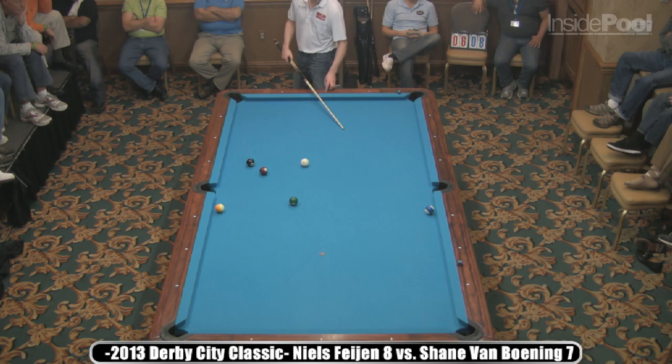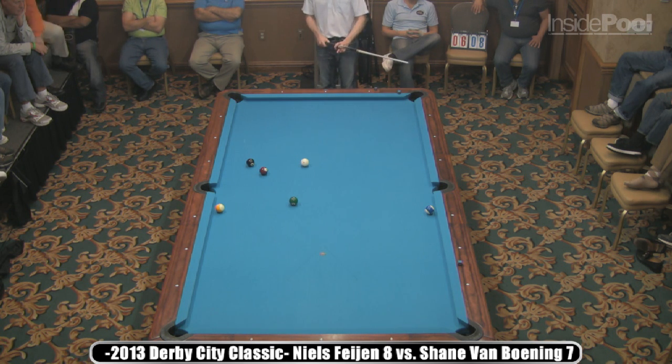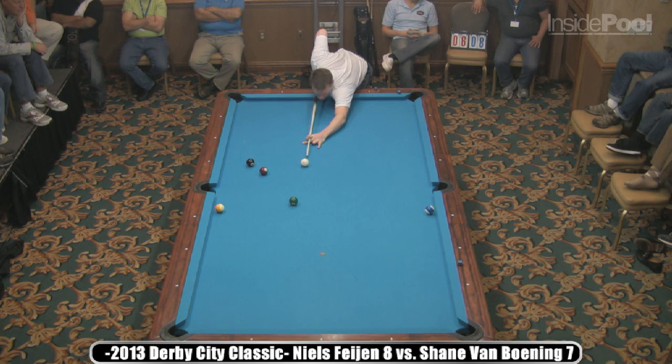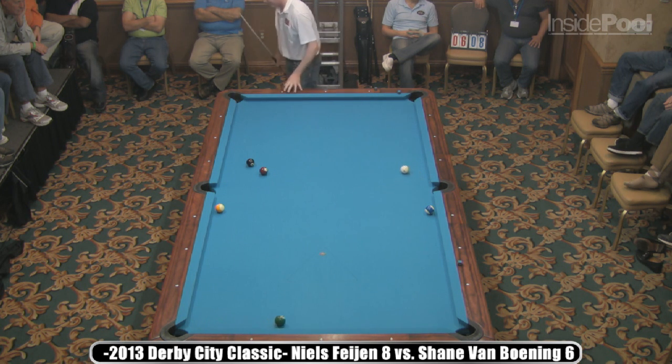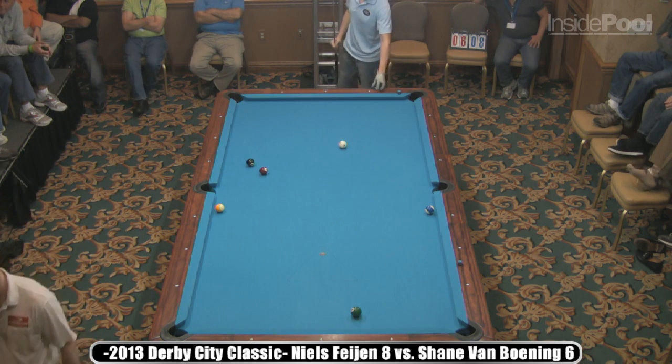Yeah, somewhere there as he puts his tip. Here's a good case where a lot of people like to think that the professionals like to hit somewhere near the center all the time, and I'm sure he's going to hit with low left-hand English. He's at about, not too bad English, it looks like he's at about 7 o'clock. And he missed it. And he missed it. That is a surprise.